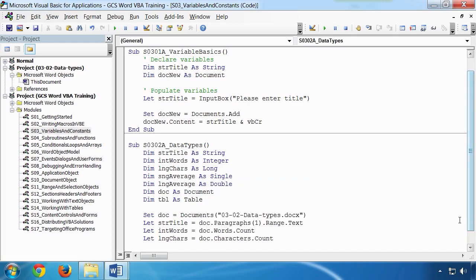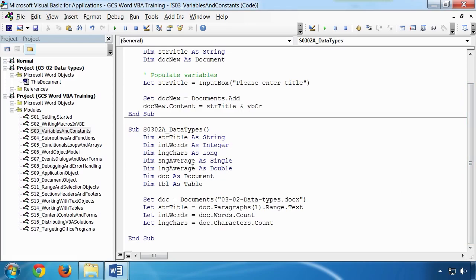And now the average. So we've defined sngAverage and dblAverage really to highlight the difference in precision between Single and Double. So Let sngAverage equal lngChars divided by intWords.